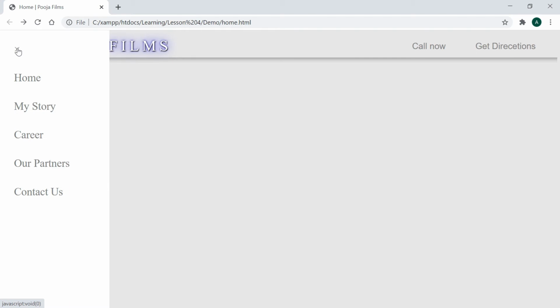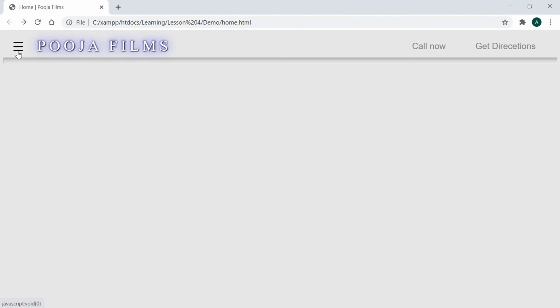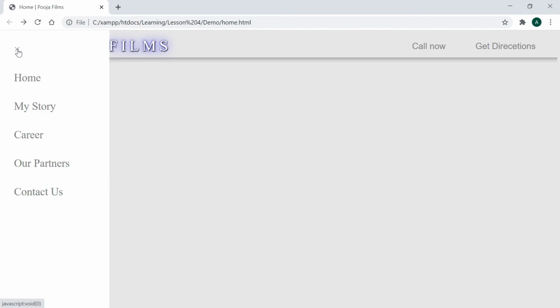Okay, so till now we have this hamburger menu open like this. Puja film, scroll now, get directions. That's it. So that's okay. I think if we want, then we can add our logo here. Whatever logo you want, you can add here. But I don't want to add right now. I'm happy with this. If you want, because in the example I have shown you, I have added one logo over there, but right now I don't want to add.